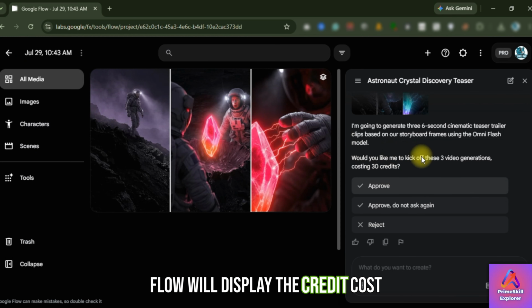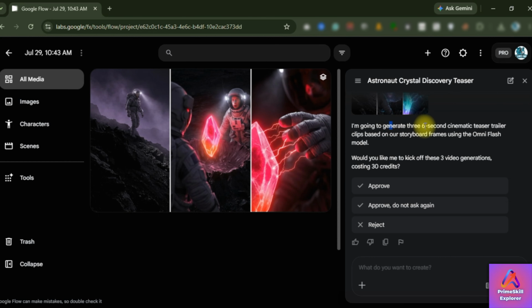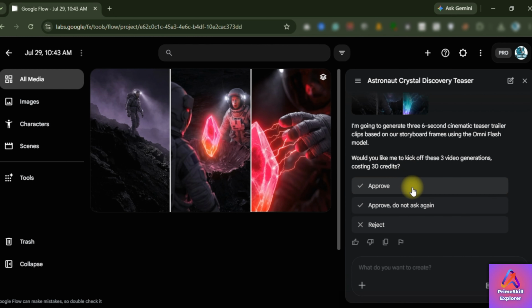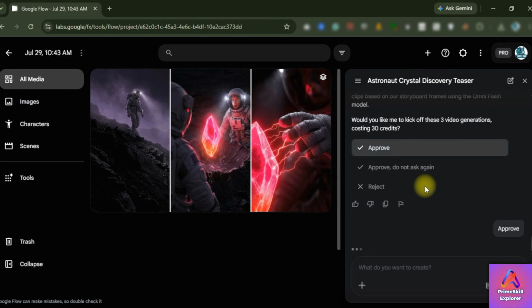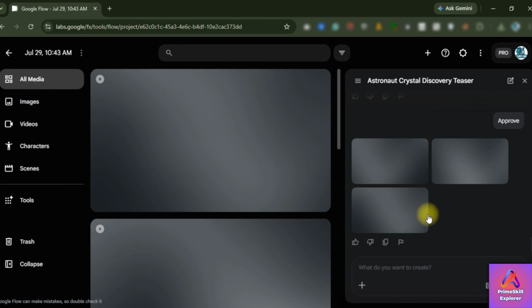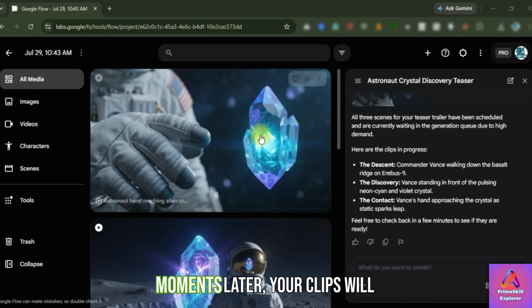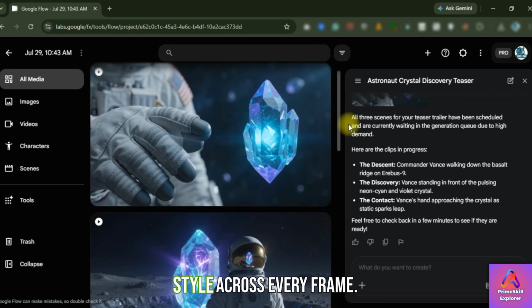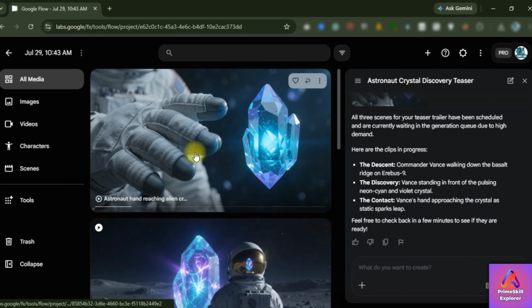Flow will display the credit cost before you confirm. Once you're happy with the keyframes, click Approve. A few moments later, your clips will render right on the canvas with consistent lighting, texturing, and style across every frame.